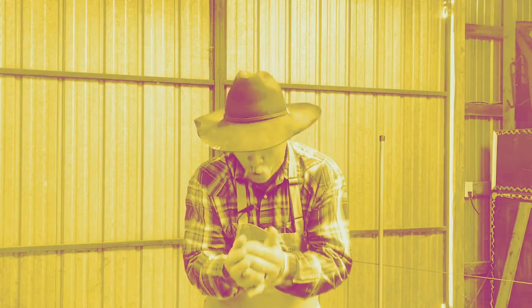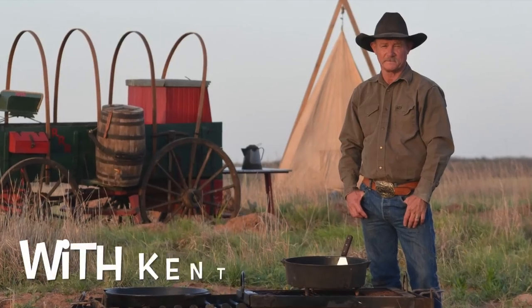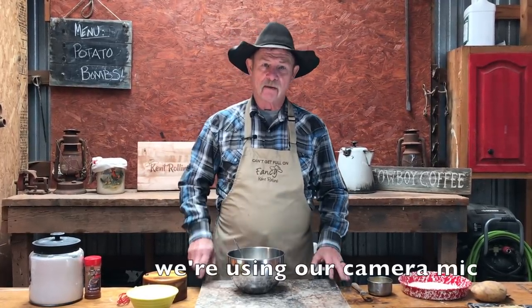Incoming! Tater Bomb! Stick around folks — this may be the best recipe I have ever created. I'm trying to bring it to you live and in color. What are we talking about today? Leftover mashed potatoes. I've made a little of everything with them — even just warmed them up, put some butter with them. I've made the potato pancakes for breakfast. Holy good. Ben, Shan, and the Beagle and Frank made up a whole bunch of mashed taters. What are we gonna do? Potato bombs. You heard me right. It'll make a big explosion of your taste buds when you pop these things in your mouth.